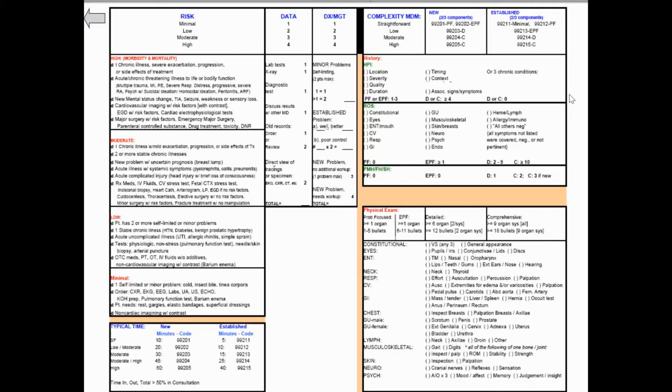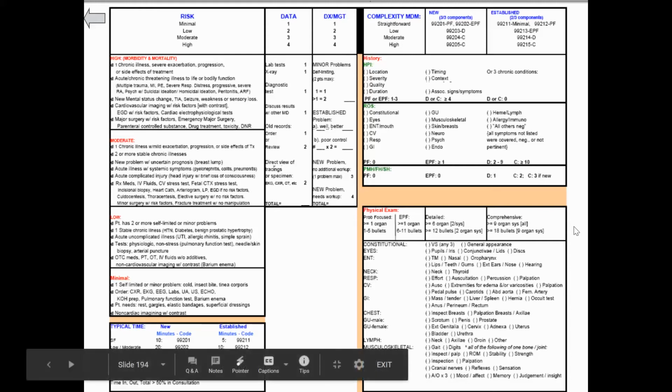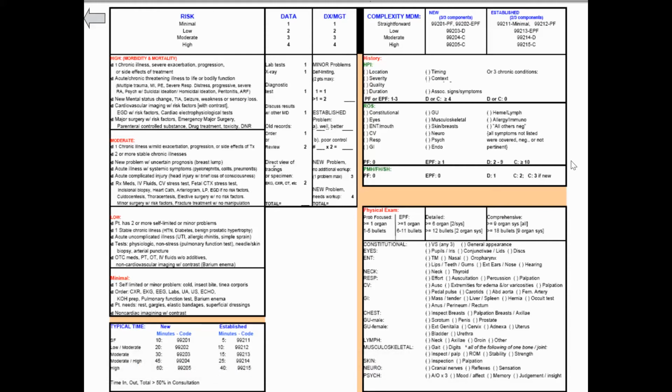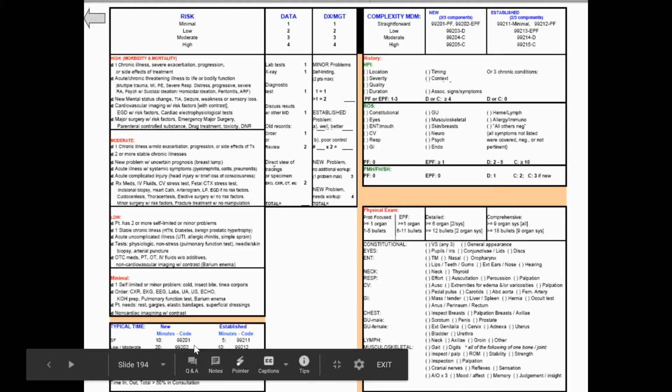And then we've talked about how this documentation requirement tells you, in terms of the history documentation and the physical exam documentation, what documentation is required. Because it doesn't matter if you generate the right code, and you don't document it properly, you still are not in compliance. So we've talked about all that, and you may say, well, that sounds pretty good, but I never do know what this section down here at the very bottom is.